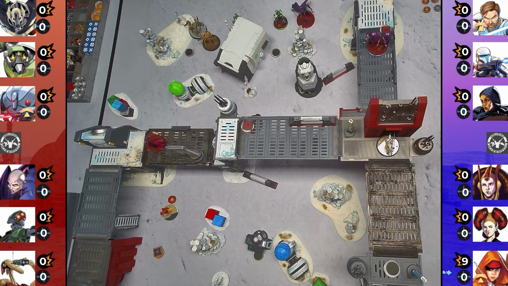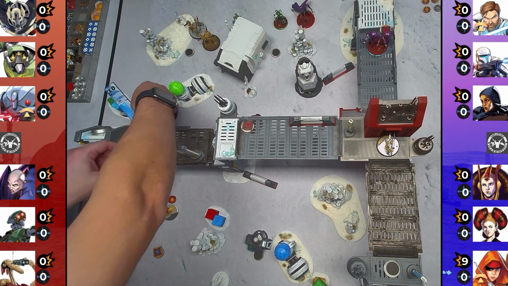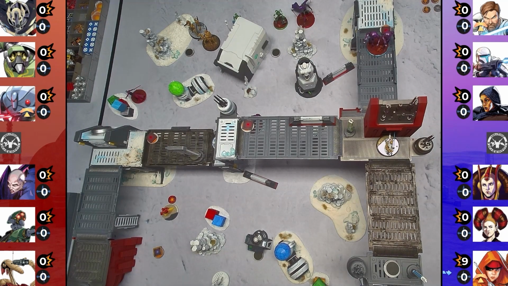Yeah, I'm going to now potentially could do force push on you. Choose a character in this unit, an enemy character within 3, and push the enemy character 3 away. We'll just clear you off there. Yep. So I'm going to spend 2 force to do force push. I'm going to send Asajj running away. I'm back over there. That's her all done. No, it's not. That's a force action, so I can still do take cover.